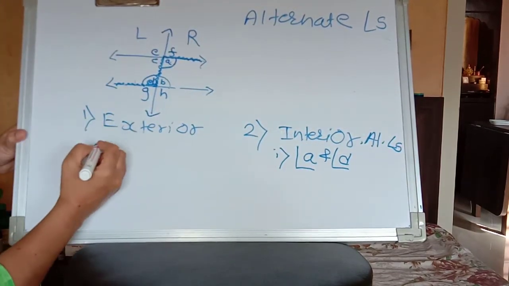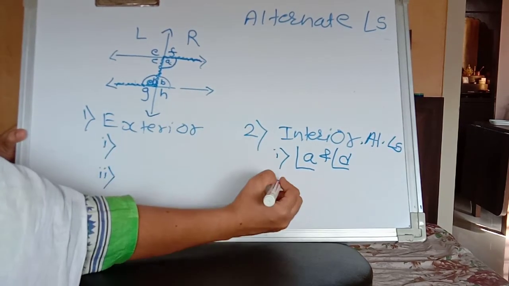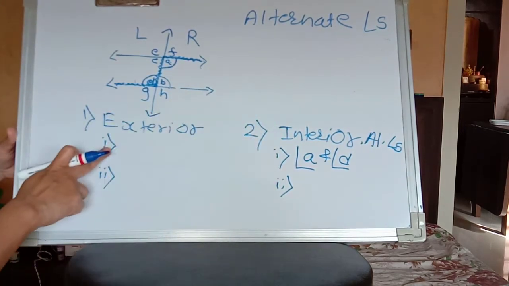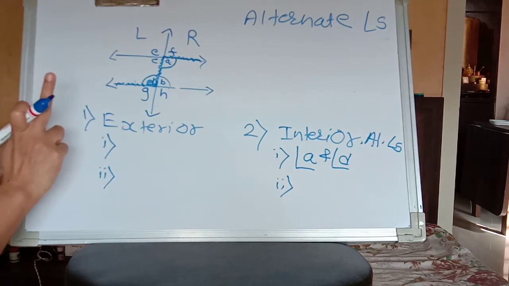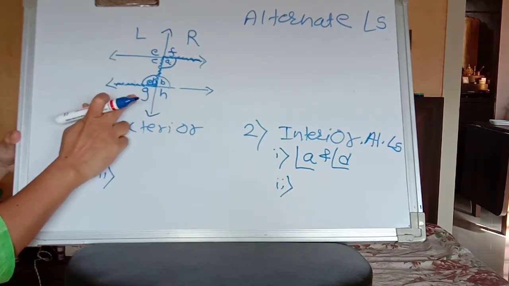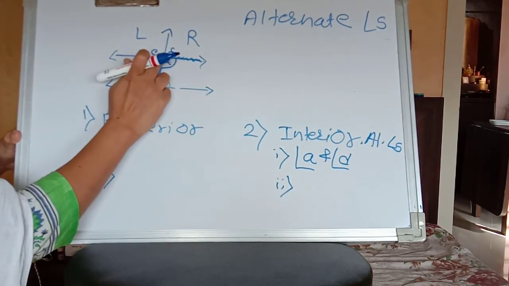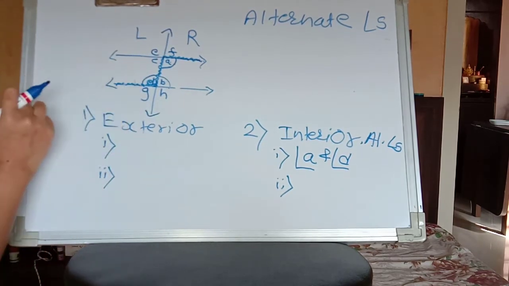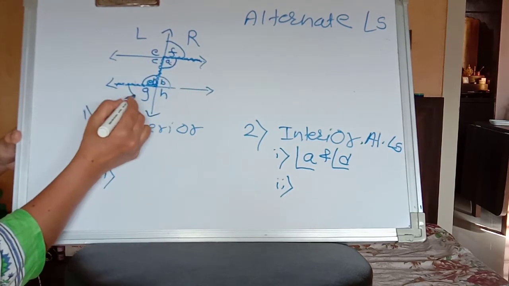Okay, now let us see what we mean by exterior alternate angles. Here also we have two pairs. Now similarly, let us go for exterior. Exterior means the condition should remain the same. One is on the left hand side, one is on the right hand side. One arm is in the upward direction, one arm is in the downward direction. So can you name? Yes, correct. So we have angle F and angle G.